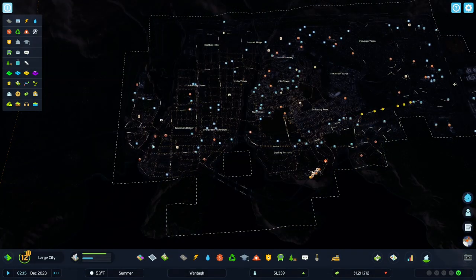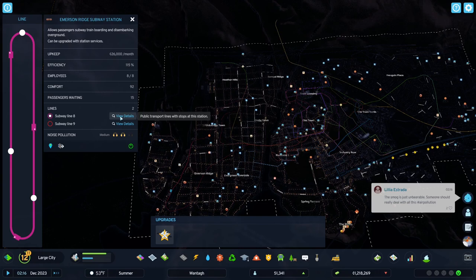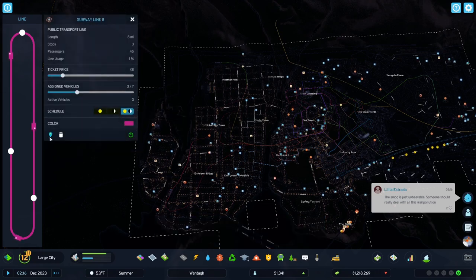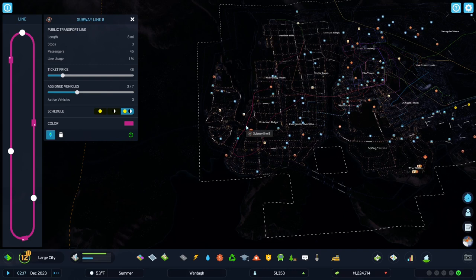Alright. Can we name these? Thomas! We can. Emerson Ridge. Alright, so we've got line 8. This is line 8. Alright, so let's see. Where does this go? Okay, so if I name these, that'll help me out, I think. Let's see. Underground. Overground. Alright.